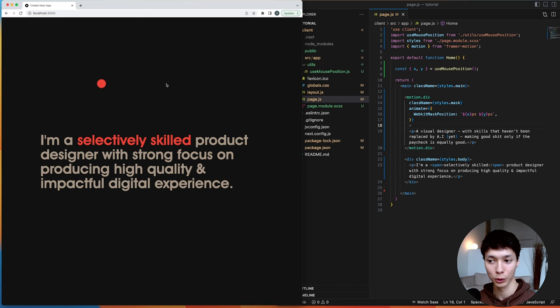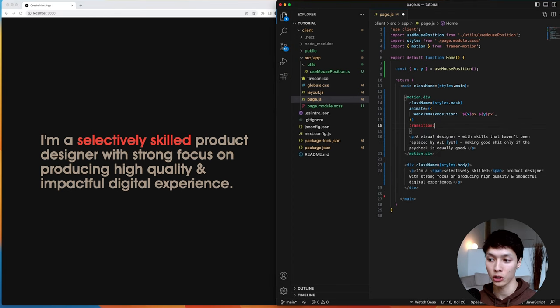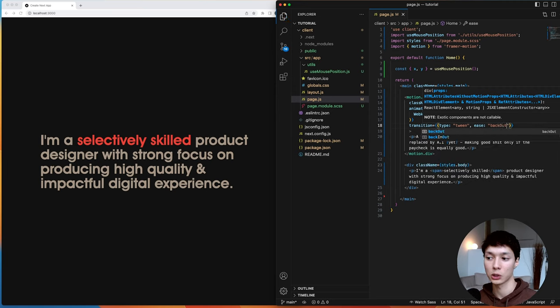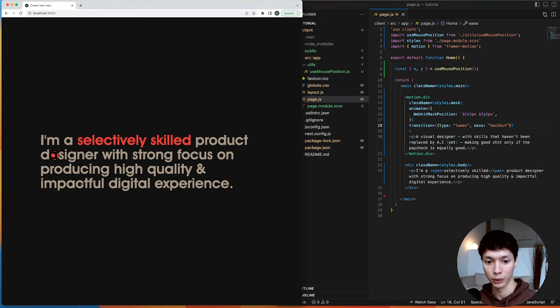It's not really usable. So what we can do here is add a transition, and we're going to specify the type of transition that we want, and we want to have a tween, which is a duration based transition. And then we're also going to specify a certain easing, which is the backOut, and this one is really nice for like a cursor animation. We have something much more clean here, and we can see that there's like a bit of physics. The cursor kind of wobbles back if I move, so it's kind of nice.